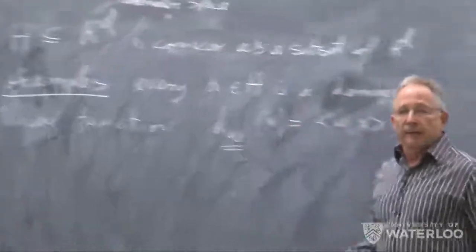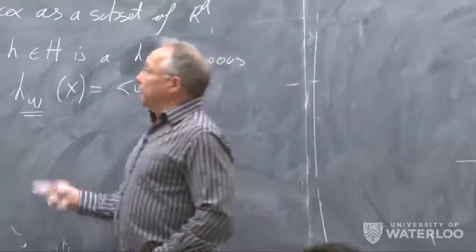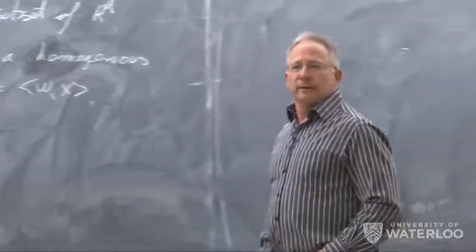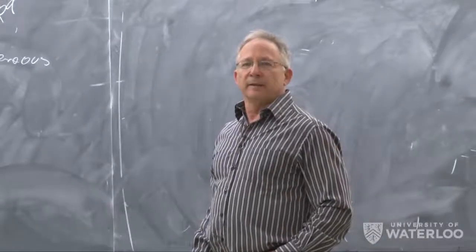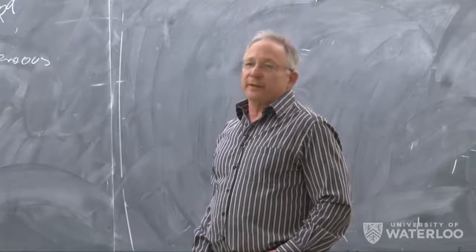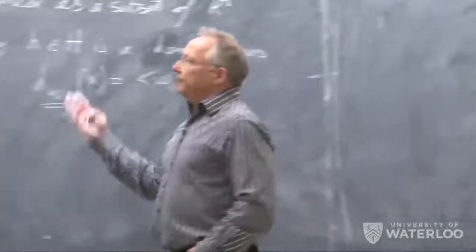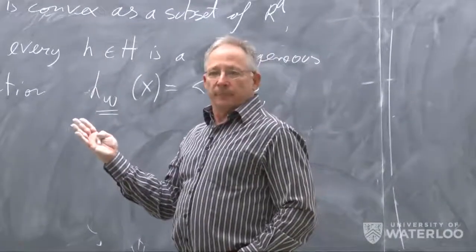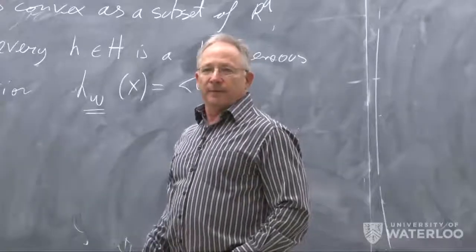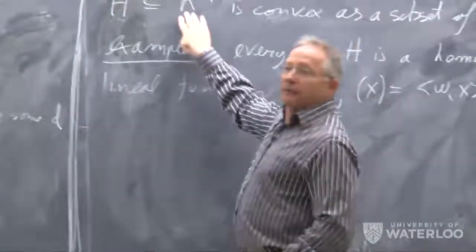And every function in H is identified with its set of parameters. Yes? Why don't we allow H to be just a generic convex set? I didn't define convex sets. In order to define a convex set, I need the linear structure, because a convex set is defined by addition and standard multiplication by a scalar. So without loss of generality, convex sets are defined over subsets of R^D.